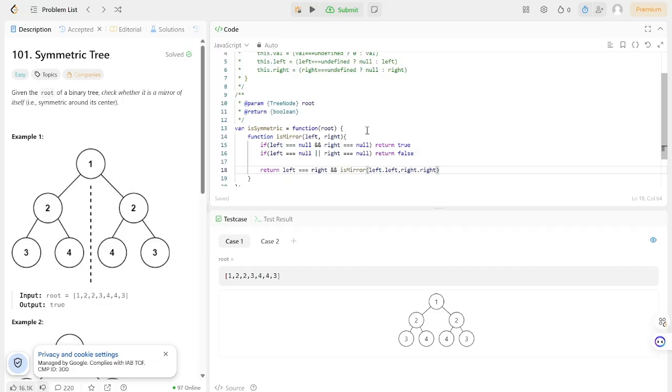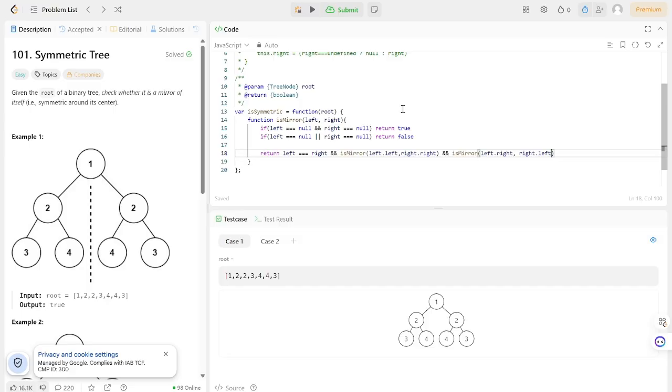If they both return true, and if the innermost nodes, so isMirror left.right and right.left. So if all of this returns true, then we return true. Else we return false. And then we call the function isMirror with root and root. That's the main root as left and right.